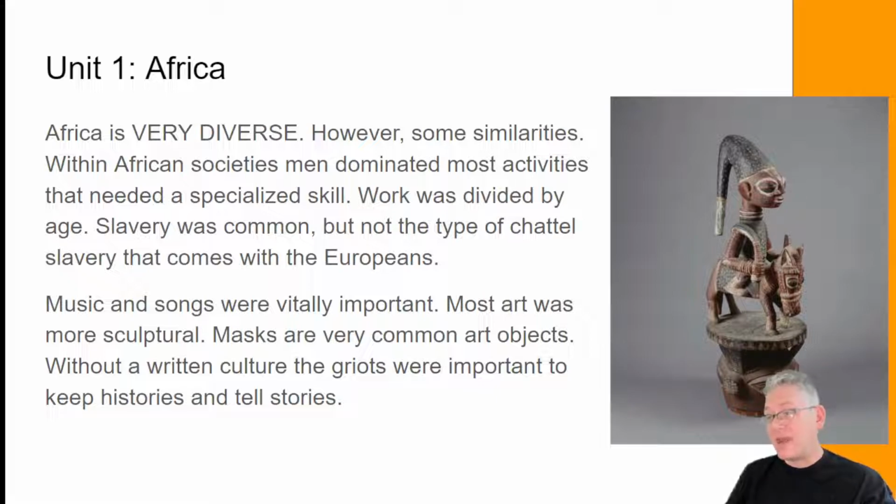Slavery was common in the African world, as it was in the European world and other parts of the world too, but not the type of chattel slavery that will come with Europeans. We're going to get on later to Unit 4 and 5. We'll talk a lot about the different types of slavery.